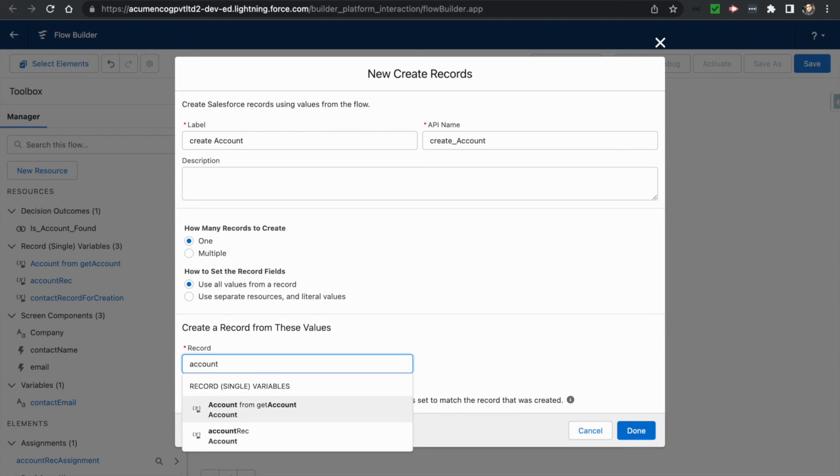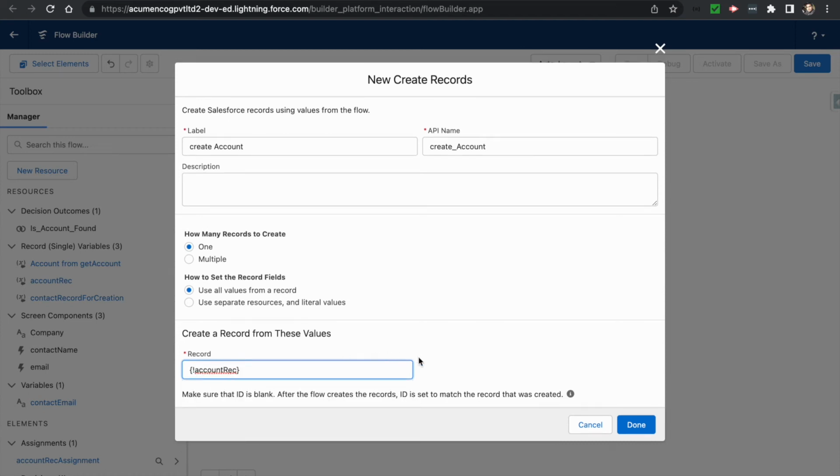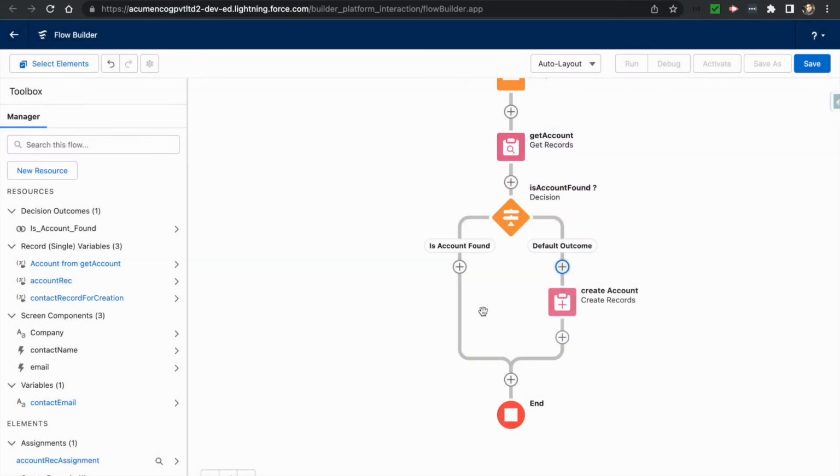Okay. So here it is asking what record you want to create. We already have an account rec which contains the name of this account. So we use this, and for creation of the account we just need the name of that account.